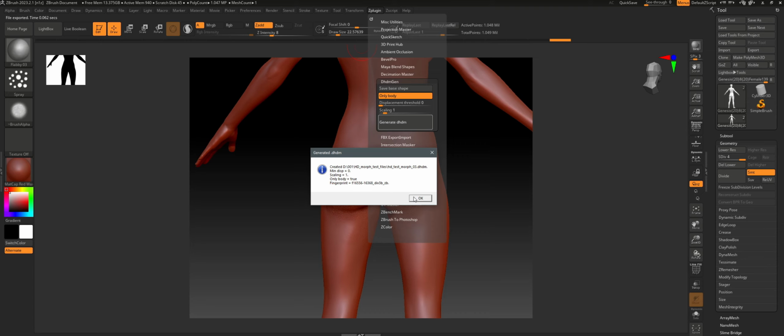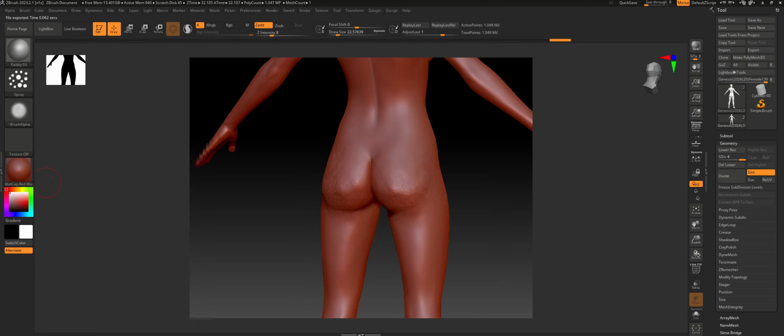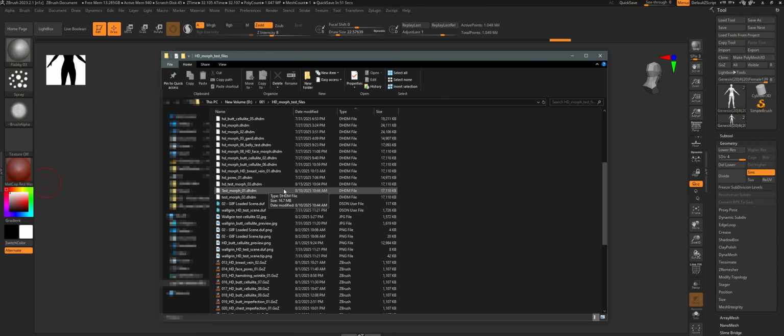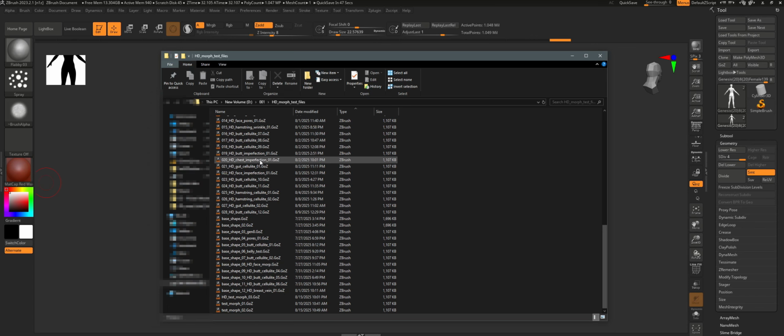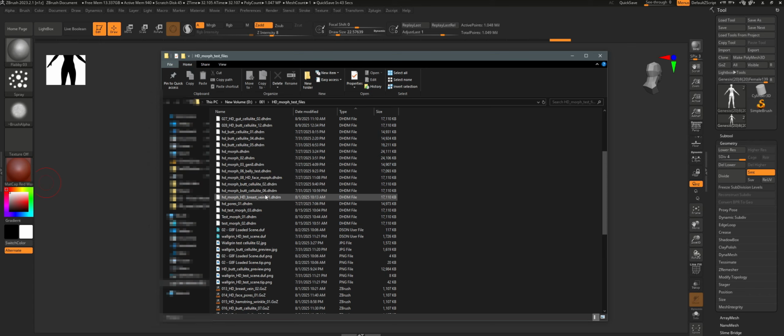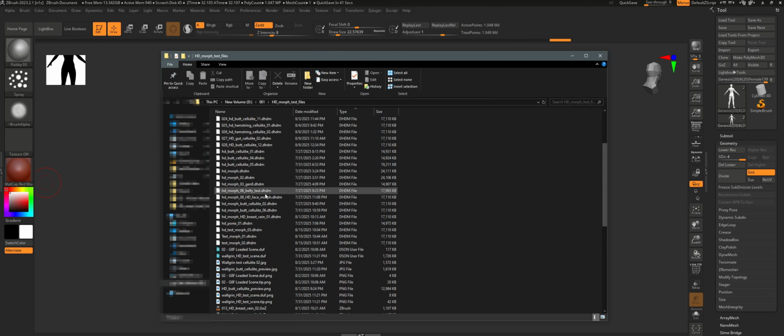Yes, it is. And now we need to find the DhdmGen file, HD test morph DhdmGen.